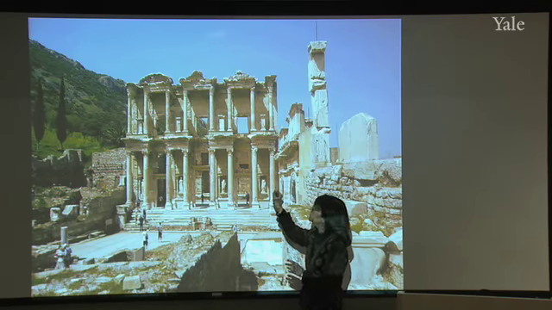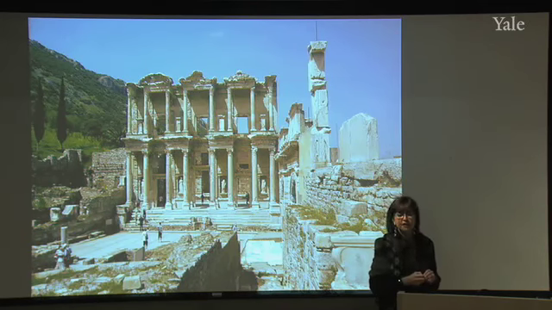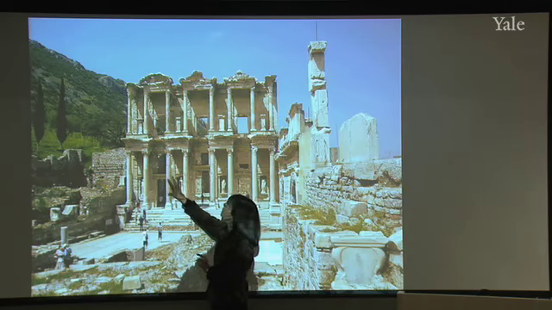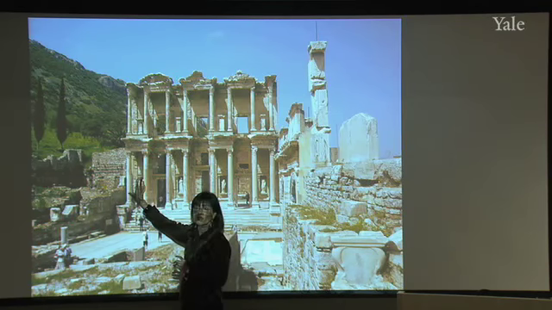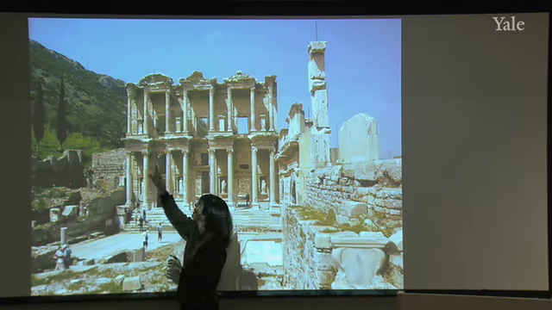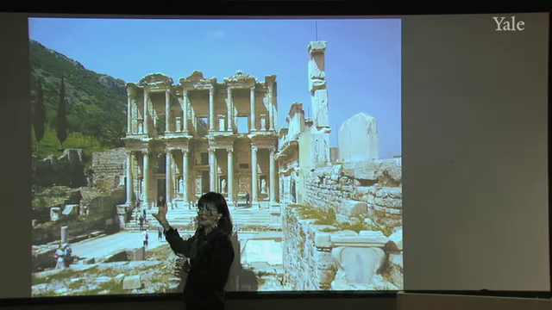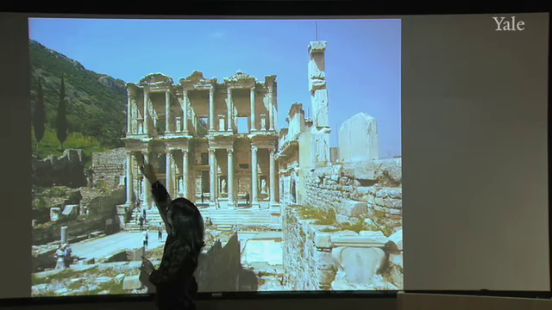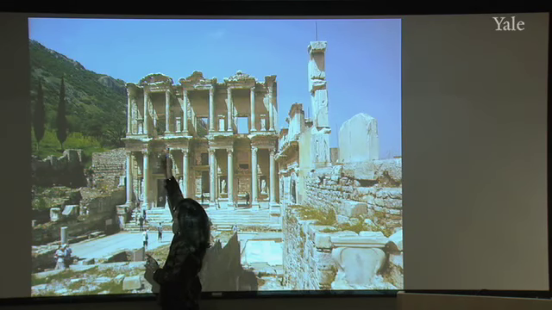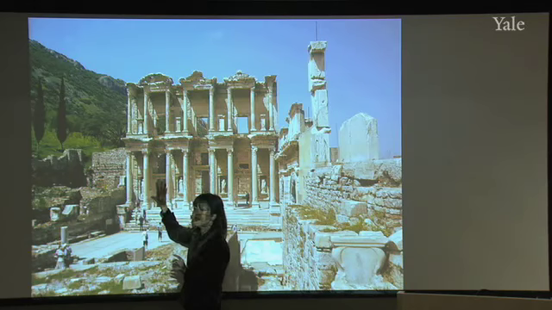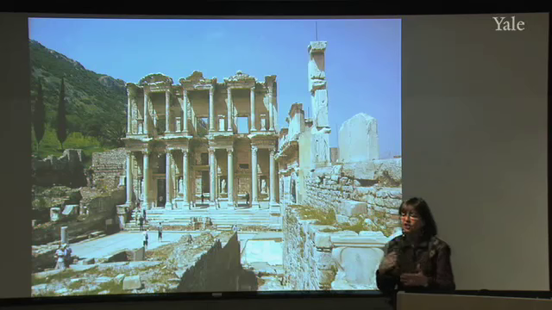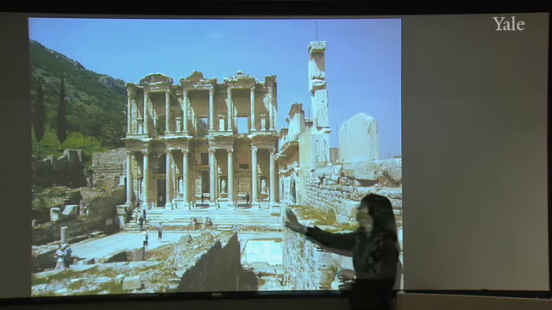But here, one very interesting feature is that if you look at the second story and the placement of those second story elements on top of those below, you can see that the ones at the top are not directly above the ones at the bottom, as we saw in the market gate, but they straddle the space below, which is very interesting. So instead of having the two columns with a pediment right above, the columns with the pediment above are right above the space. So they're straddling the spaces, which if you look at it for a while, you'll see adds an additional sense of motion to the surface of this structure.